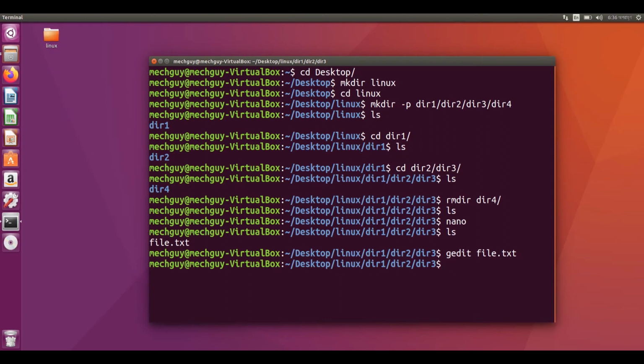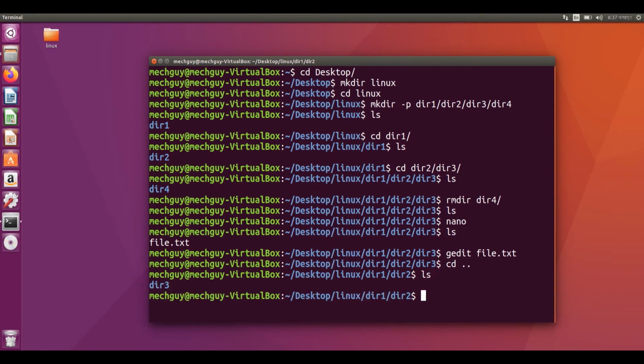So how can we use it? Let's go one directory upwards. We can find that we have a directory 3 here. If we write rmdir directory 3, it will not remove directory 3 because it's not empty. The main difference between rmdir and rm is that rmdir removes empty directories.